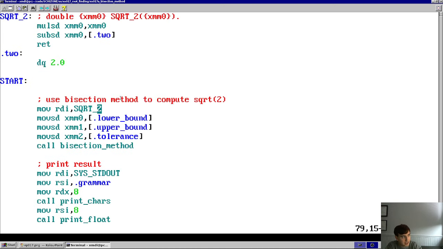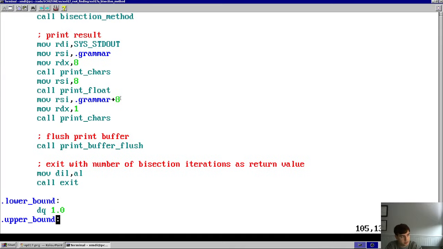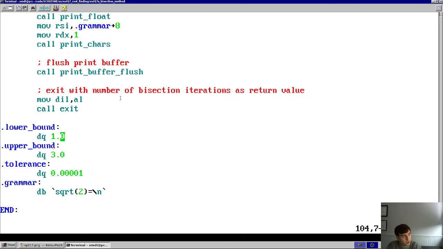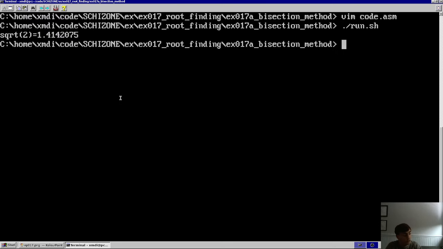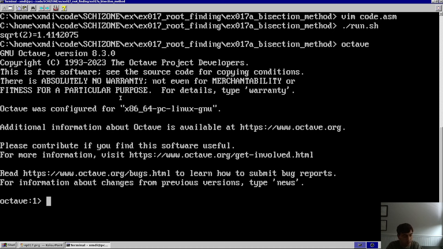And so, here you can see we're passing in the function pointer in RDI, passing in lower and upper bounds, and a tolerance, and calling that function, and then printing the result. What are our bounds? Our bounds are 1 and 3. Obviously, the square root of 2 falls between those bounds, and our tolerance here is 0.00001. So, if I leave this, and I run, you can see that function worked. We estimated the square root of 2 to be 1.414. If I open up Octave, and I evaluate the square root of 2, you'll see that it comes out to be the same number to within that tolerance. Okay, very cool.